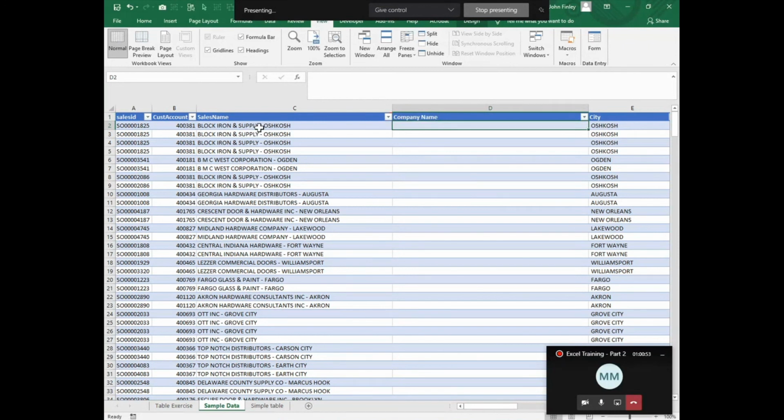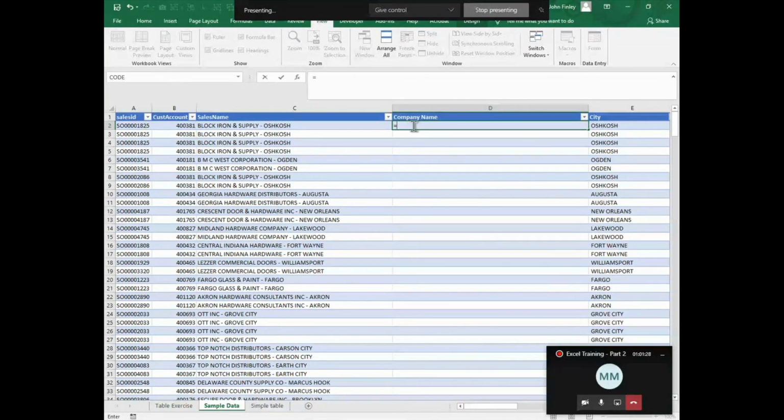Now remember, we had to find what this figure was. So I'm just going to go in and copy that. That's not a regular dash, and that quite often happens. This was a download from a database program, an ERP system. So I'm just going to hit Control C. I've copied that, it's in the clipboard.